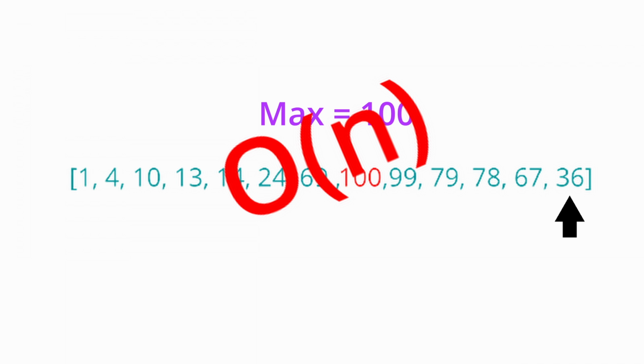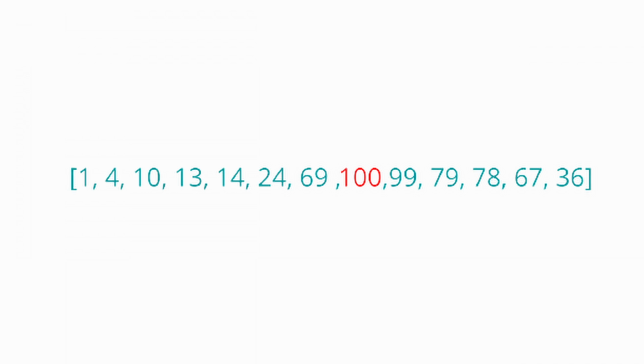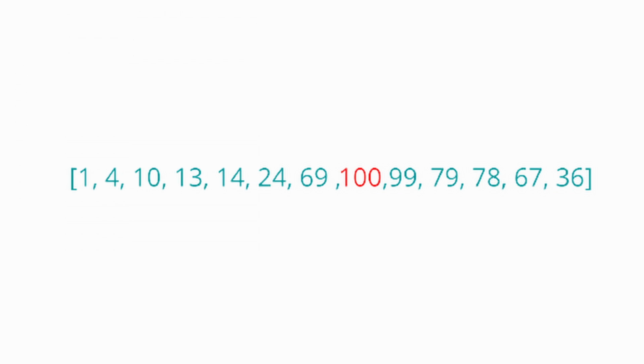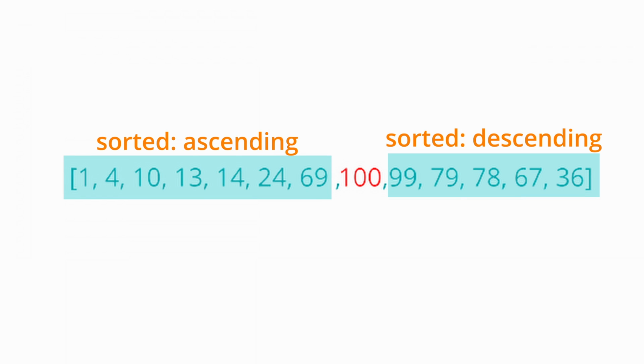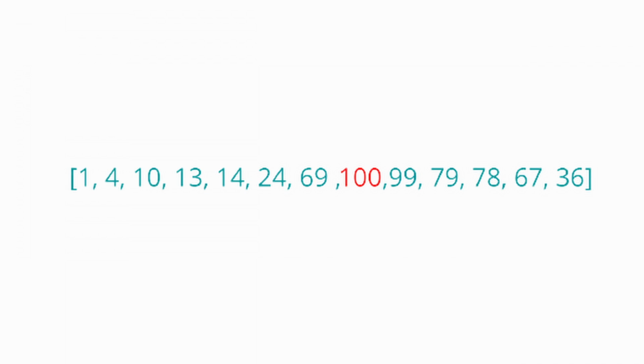And at this point you're probably thinking, "Excuse me, good sir, how can we use binary search on this type of array if it isn't sorted?" And to that I say the key to understanding how this problem works is to understand that the array as a whole isn't sorted. But on either side of the peak, the array is sorted in either ascending or descending order. So let's go ahead and visualize this array as a mountain.